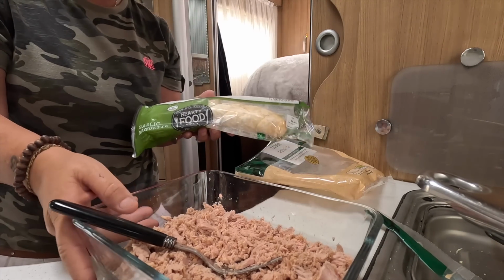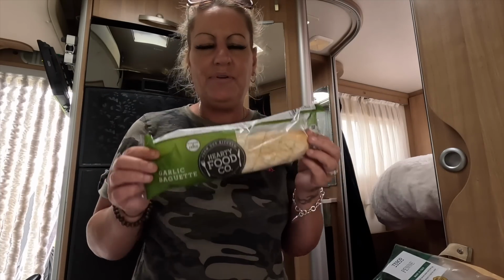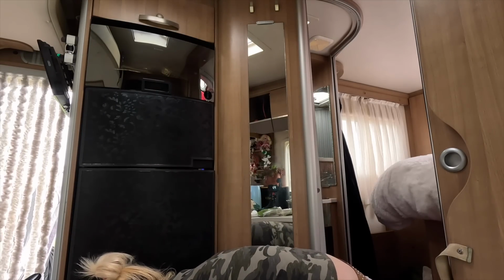Always, always. Now, I'm going to be honest, I've watched a review on garlic bread by these foodie people, and they test foods and stuff like that. And they're like, oh, the cheap one's rubbish, and the middle range is, you know, this, and the cheap one you can get, it's absolutely fine. It's the way you cook it. It's literally the way you cook it. So, get my little frying pan out ready for that.